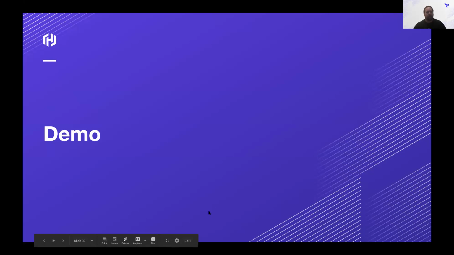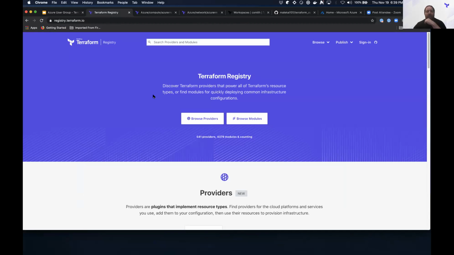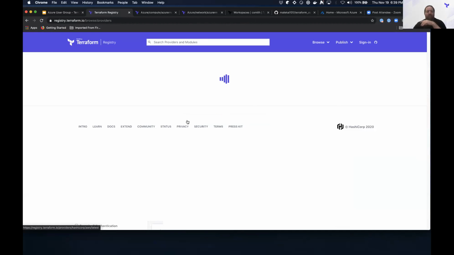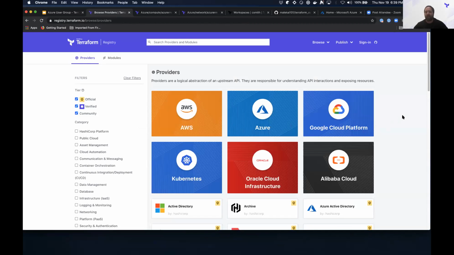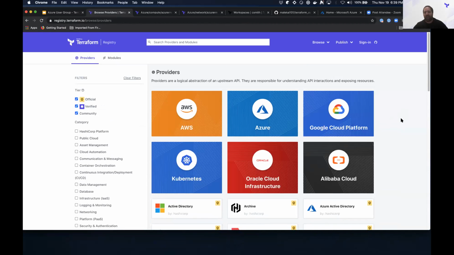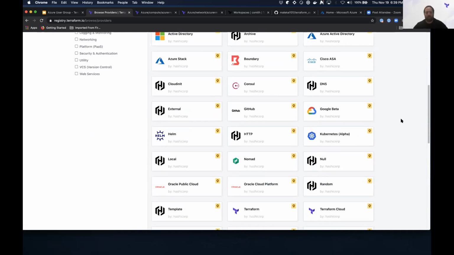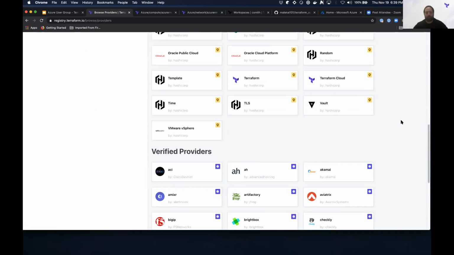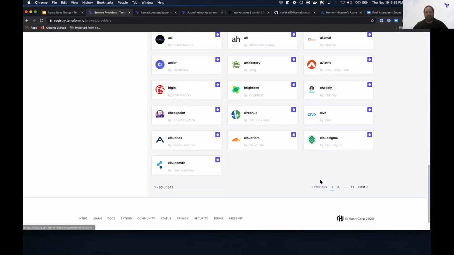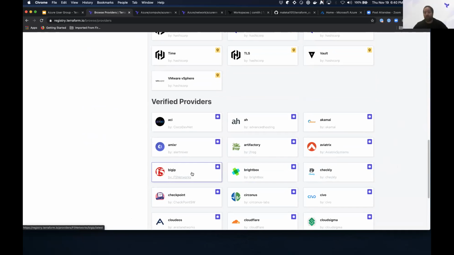So now I'm going to jump in here and show you a little bit about what Terraform looks like. First, we'll jump over to the registry and look at Ricardo's question. The Terraform registry is going to show you all of the providers we have. There are different levels: official, verified, and community providers. You can see all of the different things that we're able to automate with Terraform. We have 11 pages of them, 541 on the list. All sorts of different things, right? We have network providers.